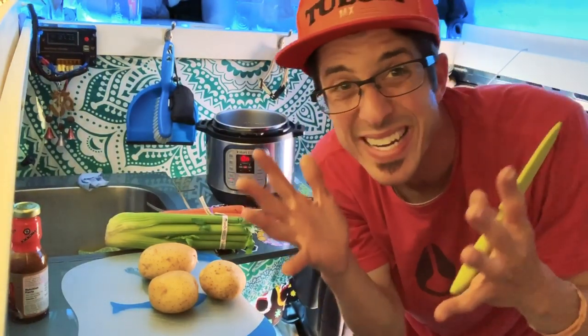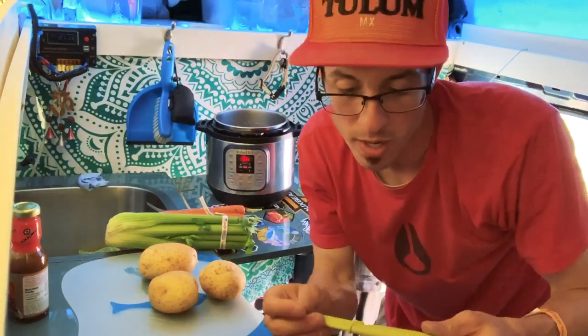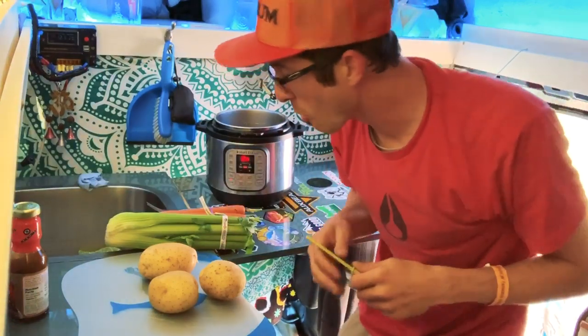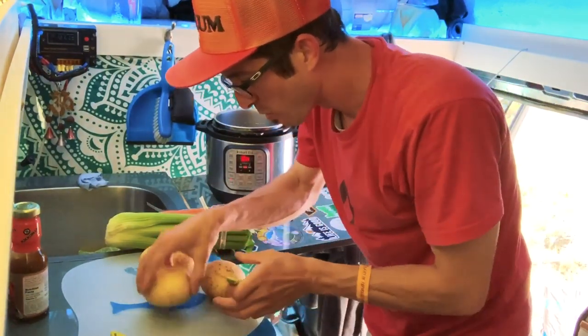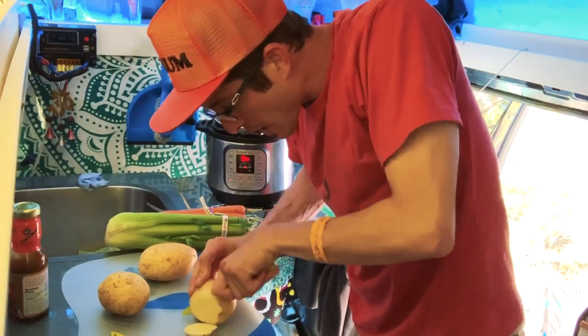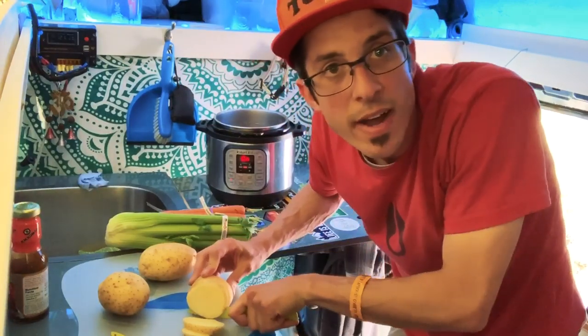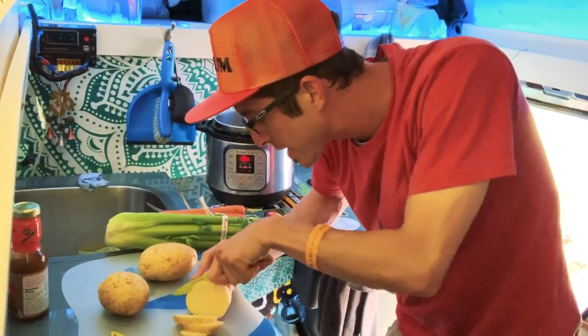Okay, guys. I have a big knife, like a 10-inch knife. I have no idea where it's at. But the meat's boiling. I found this little thing, so we're just gonna roll with it. This is van life, we don't care. We'll use anything, okay? So we're gonna chop the potatoes. I don't know what you call this. If Gordon Ramsay's watching, please advise me on what this technique is.